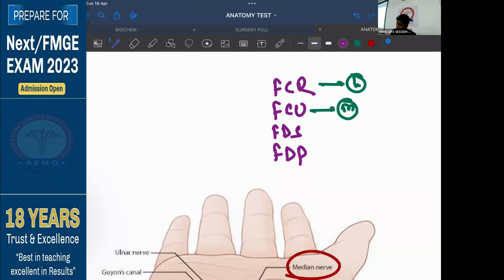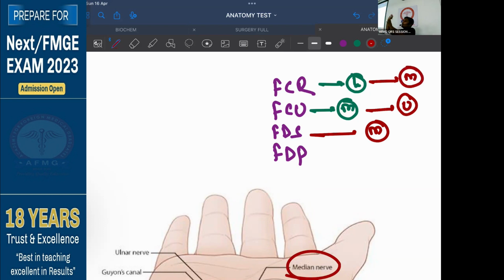ठीक है? So this flexor digitorum superficialis is innervated by the median nerve. Ulnaris will be innervated by the name itself, ulnar nerve. Radialis will be innervated, as it lies laterally, so it should be innervated by the... शाबाश, it is the median nerve. ठीक है, it is the median nerve. Because anterior compartment of forearm will only have two nerves. Medially it is ulnar, laterally it is median.